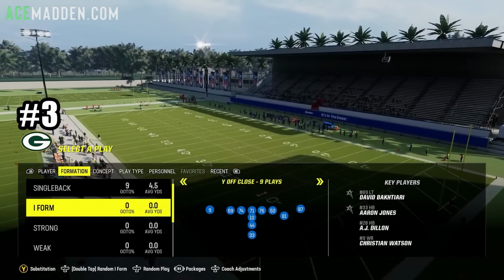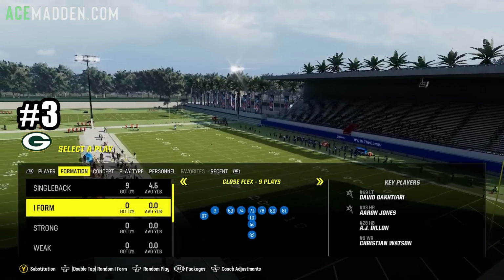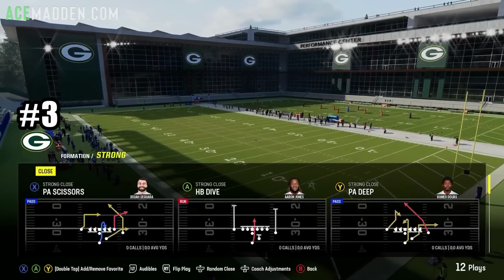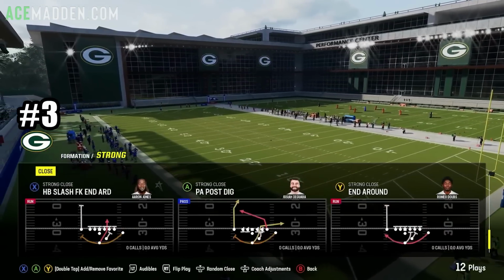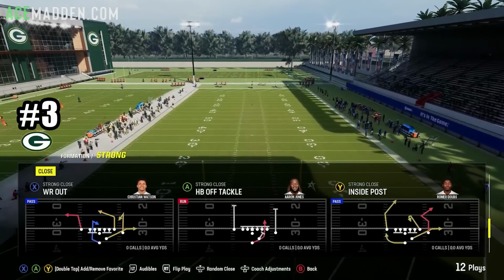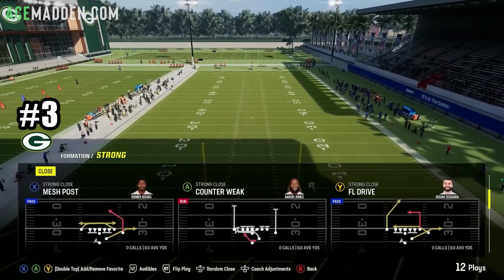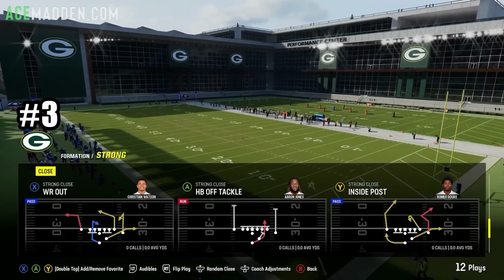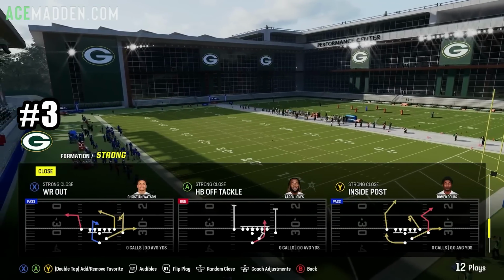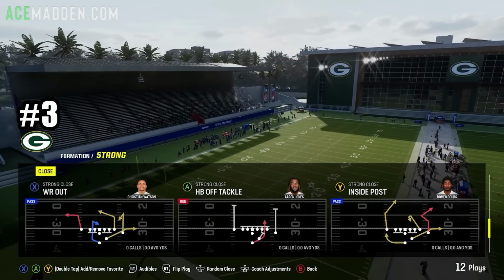And then you have some 22 personnel too, like I form close flex, good formation. Strong close is going to be a phenomenal formation this year. You're going to see it a lot. Has the off tackle, has the dive. Now this one doesn't have all of the pass plays that you're going to need to run this formation full time. So that's worth mentioning. If you want to run strong close, I actually wouldn't be in the Packers playbook. I would be in the number 1 playbook that we'll get to soon. But yeah, it still has a lot of everything.